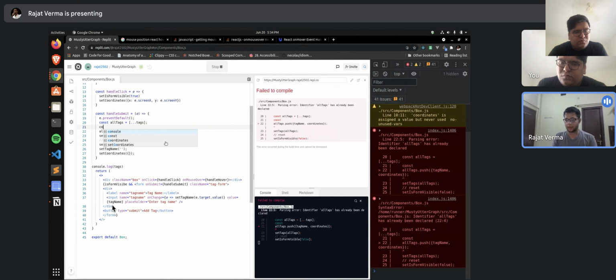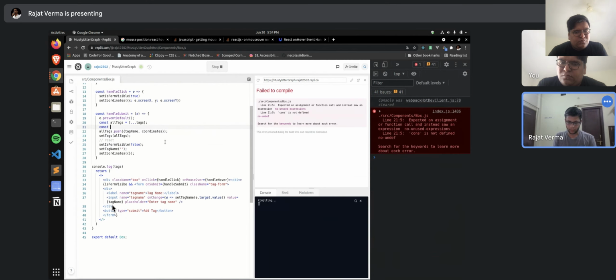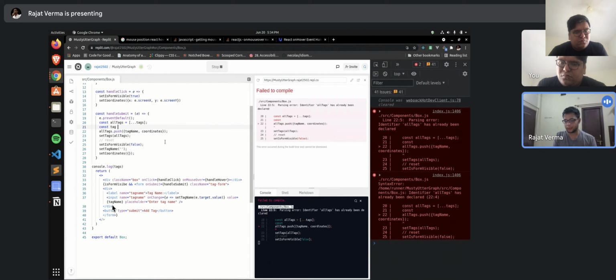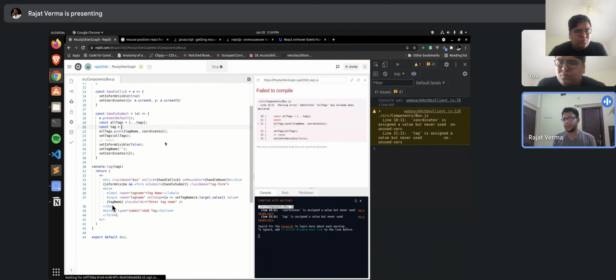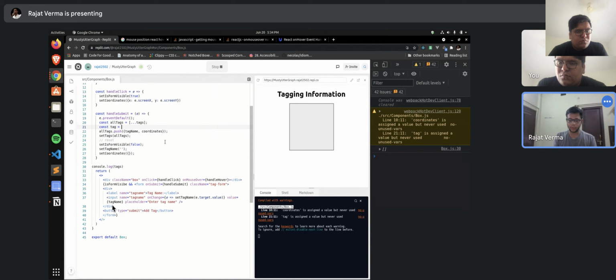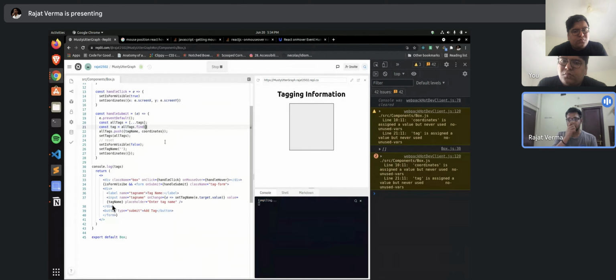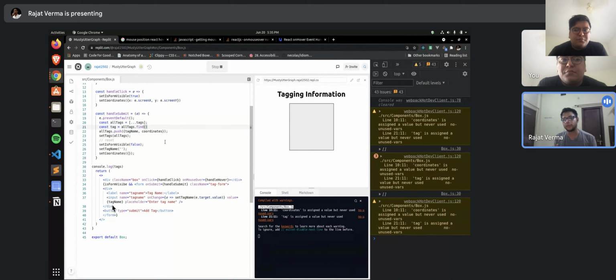Okay, let's say we have a state. If this comes out to be a value, then we should not be saving it. So all tags dot find. We cannot store two tags at the same position, whatever their name be. So the x and y coordinate should not be the same. Either it should be overwritten, or you can take any assumption, that either you overwrite or you clear the previous one. Okay.